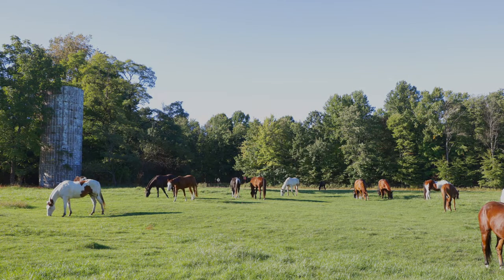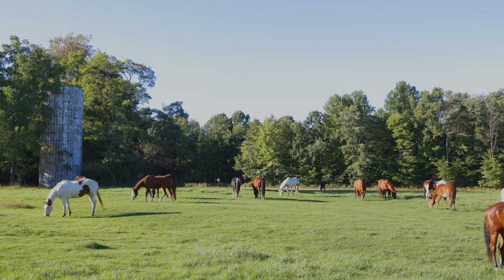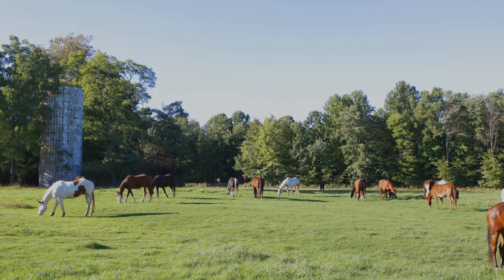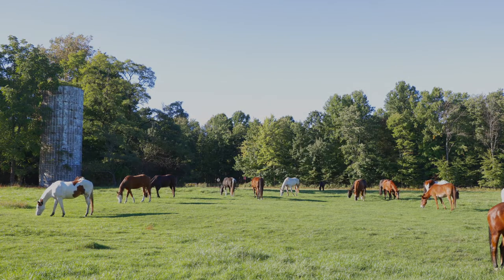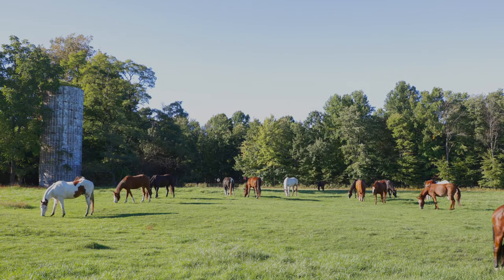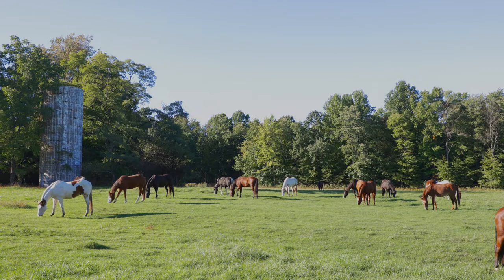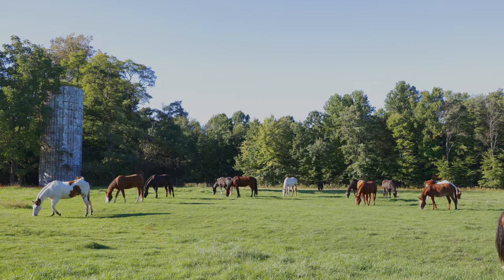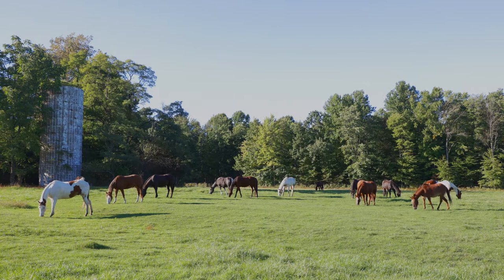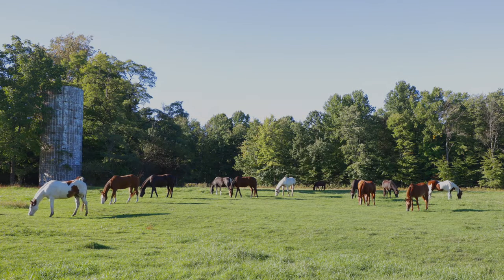We probably have 10 to 15 different types of shimmable pads. Those are the ones where you can pull the actual pieces right out of the top of the pad. If your horse is extremely high-withered but wider in the rest of its back, you could leave the front shim in and pull the back two out — sometimes you need all three shims. On thickness: if you have a good fitting saddle, we typically recommend either half-inch or three-quarter-inch. Thicker isn't always better — it's like a good fitting shoe: you wouldn't add more padding to the inside, it would make the shoe fit tighter. Too thick a pad can make the saddle fit almost more narrow.